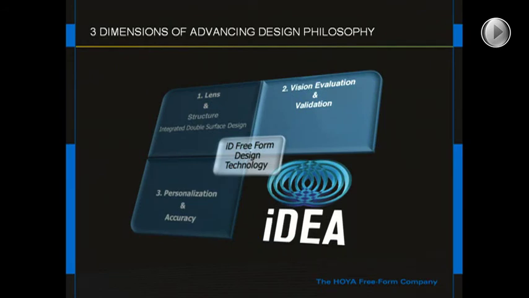Now, very important to the development of the design is its evaluation and validation process, to make sure that the image quality that is reaching the retina, the eyes, and the brain where we actually see is compatible to the prescription, to the powers, to the frame, and to any other parameter that is used to create a customized or a personalized design.